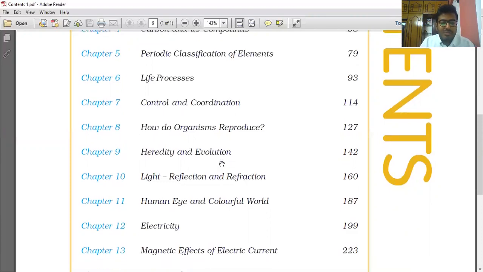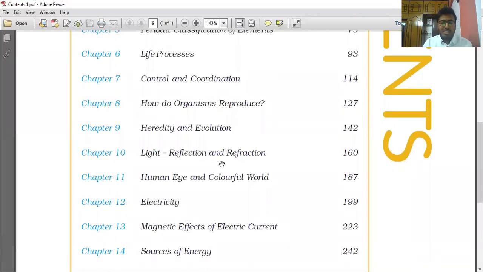Now the next section is physics, the interesting section. In that, problem sums and all will be extra there. Now you have to understand the concept, and only then you can learn this from chapters 10 to 13. You have to understand and learn. Now the first thing is light, reflection and refraction.